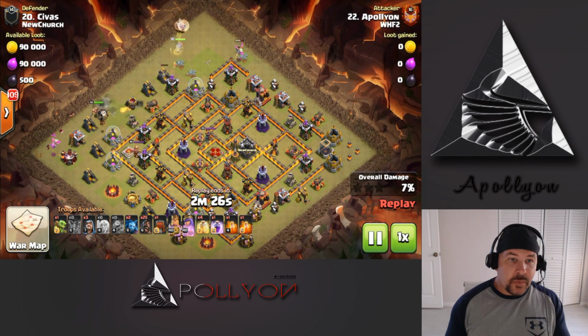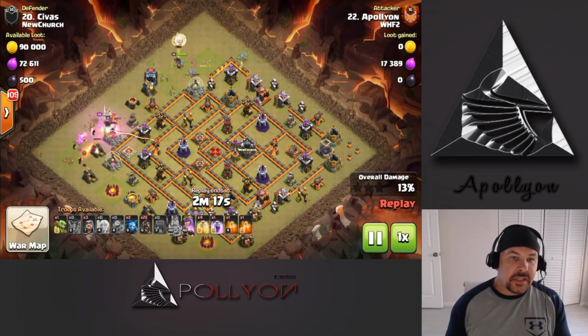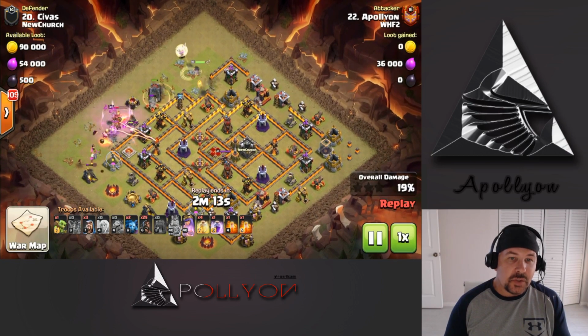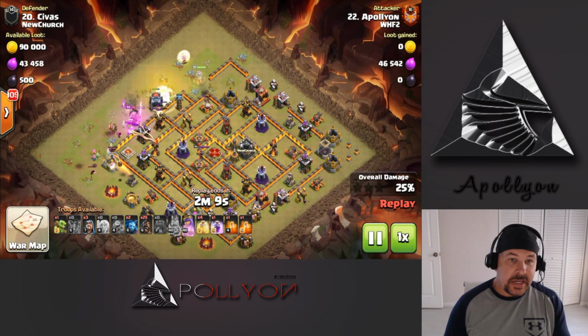But the queen has a lot of flexibility. My baby dragon went the wrong way this time. It was supposed to take out that archer tower, but it's still okay because this wall wrecker is going to get so much value coming in here and breaking so many walls. The Inferno tower is not going to do any damage to it.